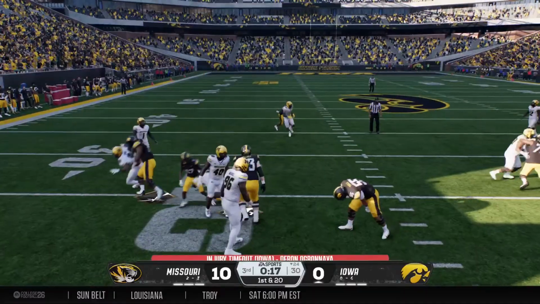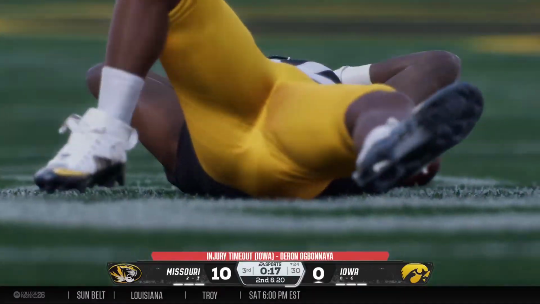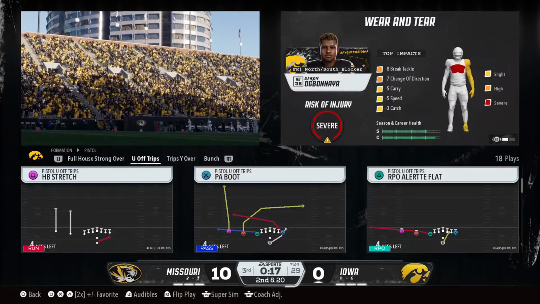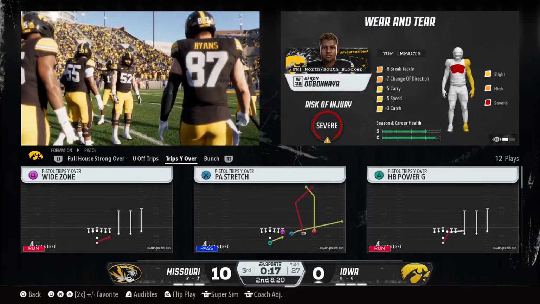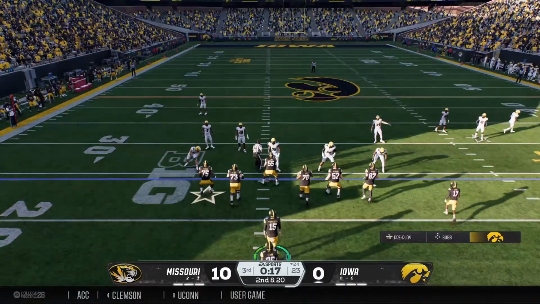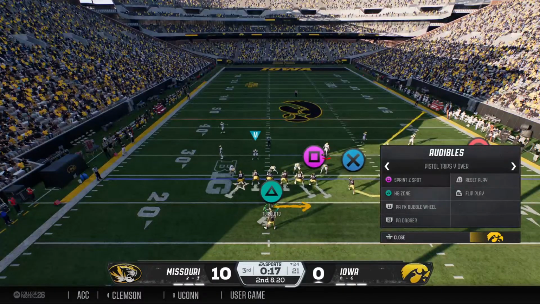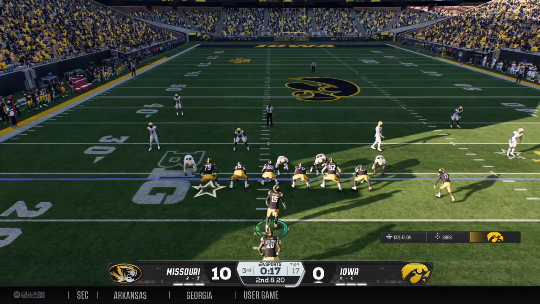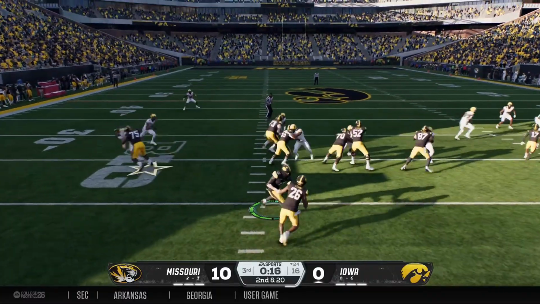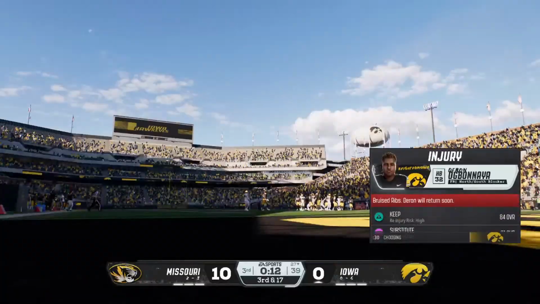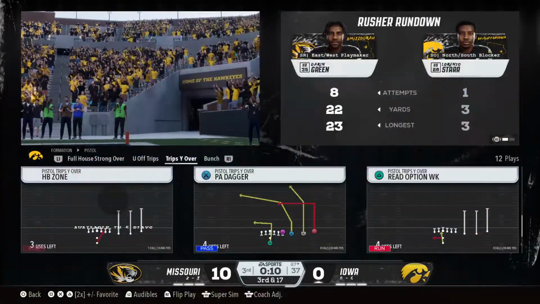Handoff to the lone back. And maybe he'll get back to the line of scrimmage, but no more than that. Looks as if we have an injury on that last play, and we'll take a break to check him out. Offense gets set for 2nd down. The give to the back. How about this sophomore stopping him short of the 1st down line?